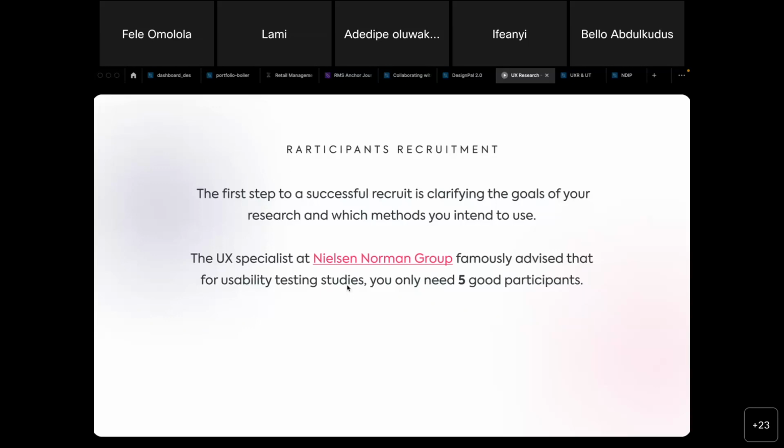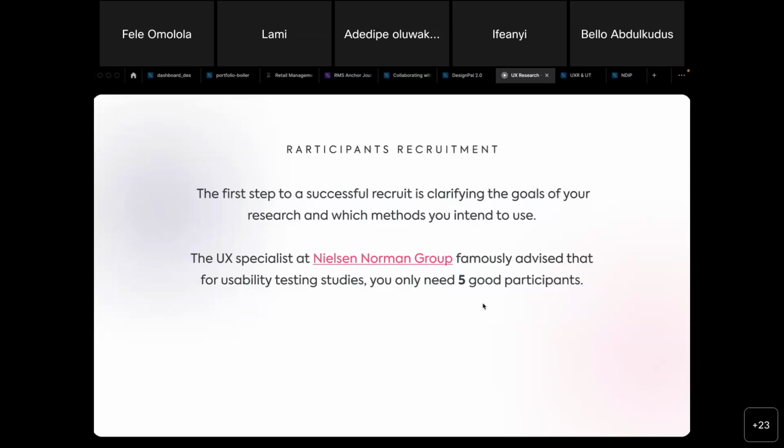The reason this is very important is that forming a relationship with your UX research participants is the key to getting the kind of feedback that is necessary for your product, right? And there is a reason why you're trying to recruit your participants. Recruiting quality users is also very important for creating a trustworthy research report.